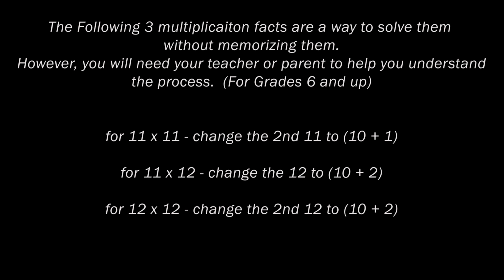The following 3 multiplication facts are a way to solve them without memorizing them. However, you will need your teacher or parent to help you understand the process. This is for grade 6 and up. For 11 times 11, change the second 11 to 10 plus 1 in brackets. For 11 times 12, change the 12 to 10 plus 2 in brackets. And for 12 times 12, change the second 12 to 10 plus 2 in brackets.